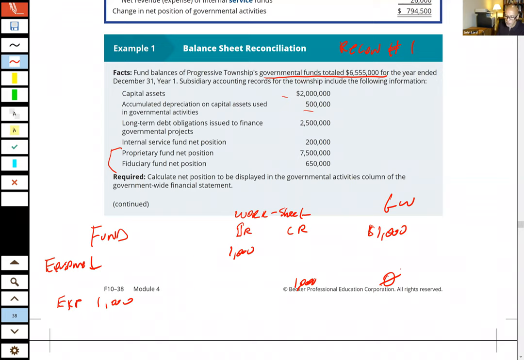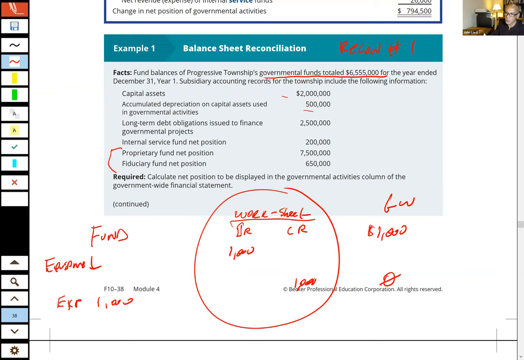So they report things at what? They record things, I should say, initially at the fund level. And then they do a worksheet consolidation to convert fund statements to government-wide. So in answering your question, they need to maintain the data to be able to do this. If they can't do this, they messed up, sorry. But that's what it would constitute, a mistake.